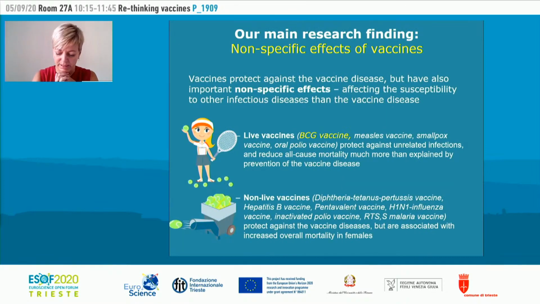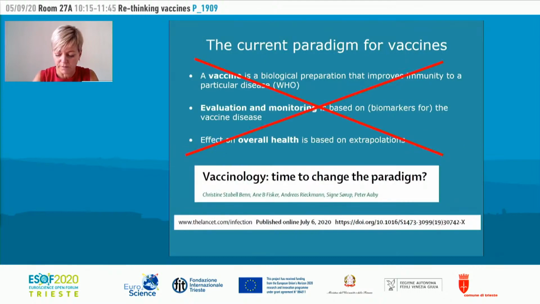So to sum up and just show you this slide again, we have found consistently that vaccines have these nonspecific effects. I showed you the results with regard to BCG vaccine, or at least some of them, but we've seen now for 4 live vaccines and 6 non-live vaccines, very consistent results. The findings obviously challenge the current paradigm for vaccines. There are so many studies now that show that this paradigm is no longer tenable. There are so many studies documenting beyond belief that vaccines do not only have specific effects.